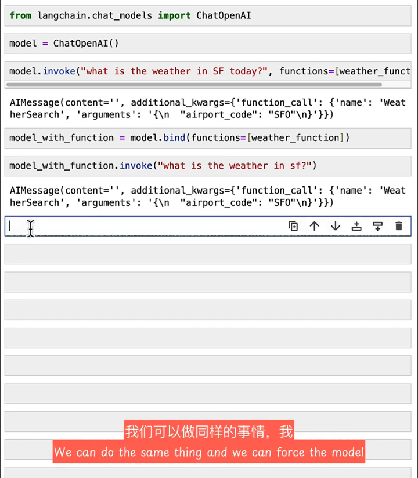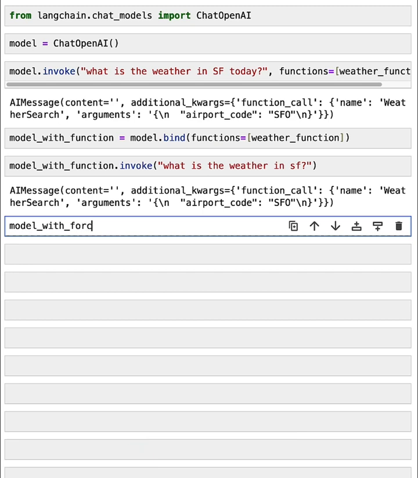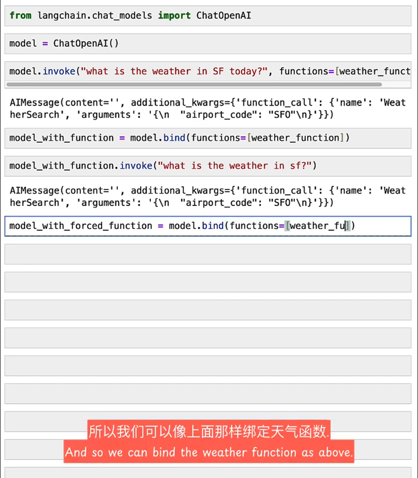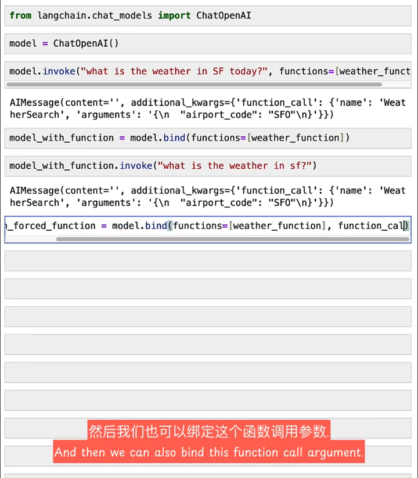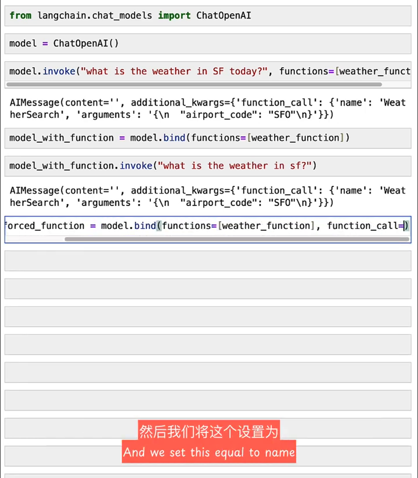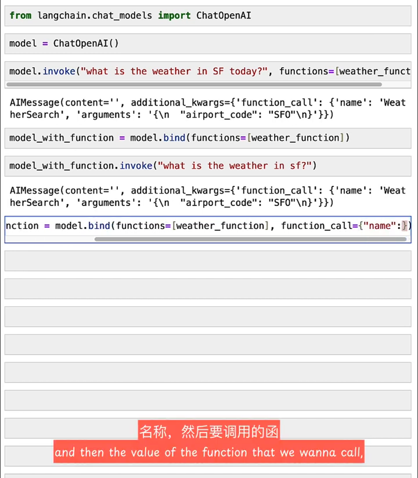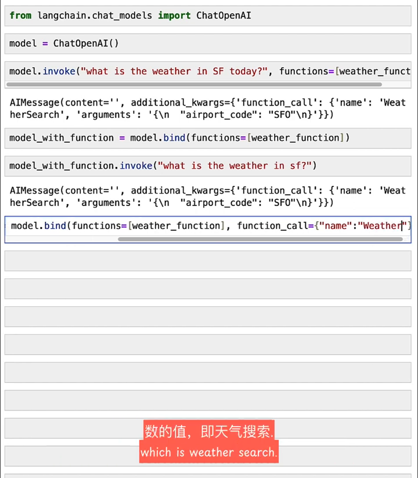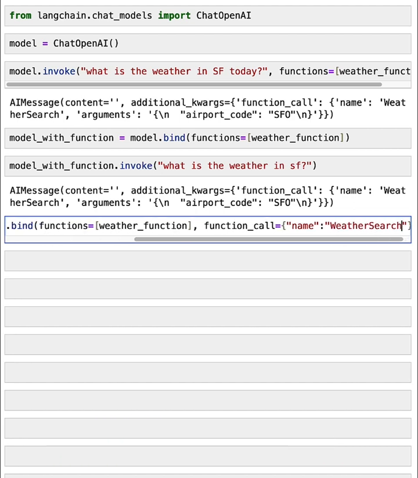We can do the same thing, and we can force the model to use a function. And so we can bind the weather function as above, and then we can also bind this function call argument. And we set this equal to name, and then the value of the function that we want to call, which is weather search.